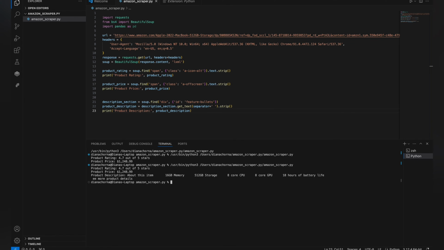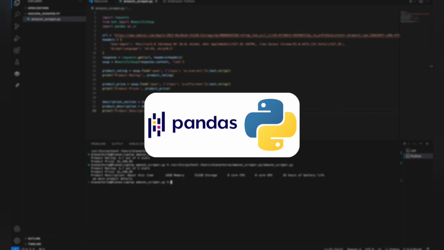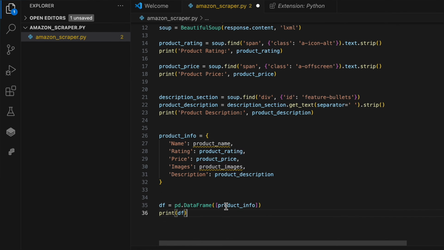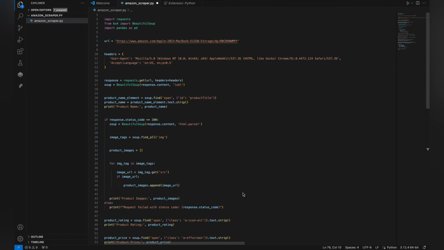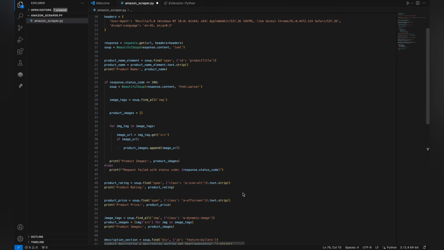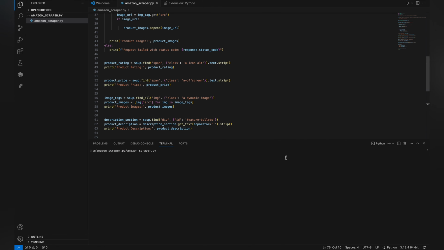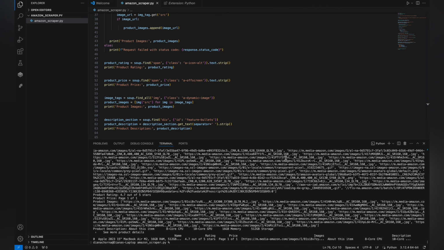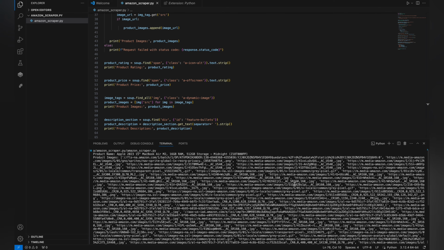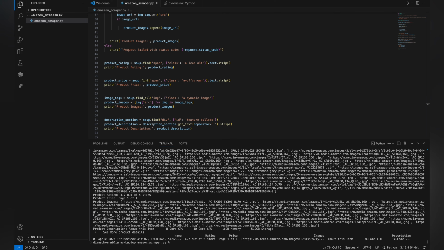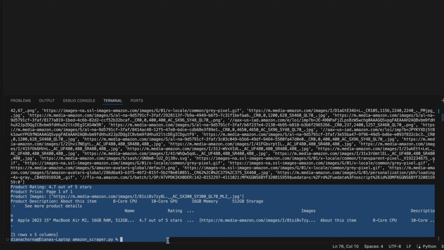And that's all. After scraping all the required information, you can store the data in a dictionary. Then you can convert this dictionary into a pandas data frame for easier data manipulation and display. When you run the script, the tabular format is displayed in your Python console or terminal. After running the script, the data frame is printed directly to the terminal, where you can see the data organized in rows and columns. You can easily modify the code to your preferences, for example, to collect more data from the Amazon product page, like customer reviews, product details, or seller information.